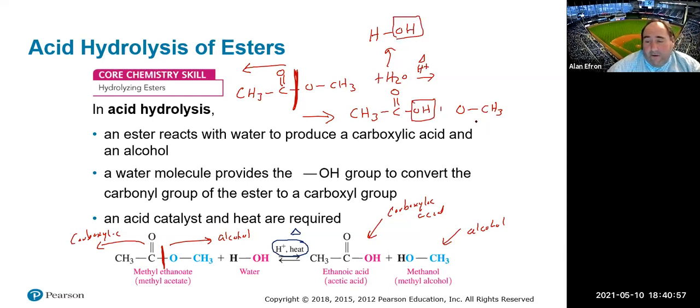And I know I get an alcohol, which comes from this part, right? What am I missing to make this an alcohol? Well, it would be the H, right? So I'd put the H back on here. And now I have back again my carboxylic acid and my alcohol. So in an acid hydrolysis of an ester, you will get the completed carboxylic acid back and also the completed alcohol back. Basically, we're just throwing water in. It's basically the exact reverse, if you will, of an esterification reaction. Any questions on that reaction?